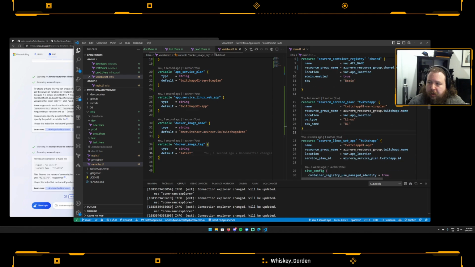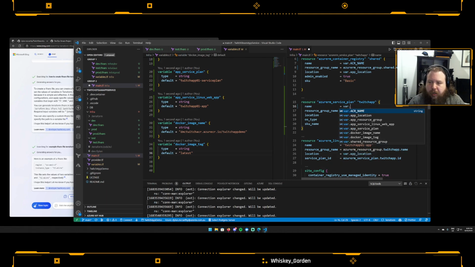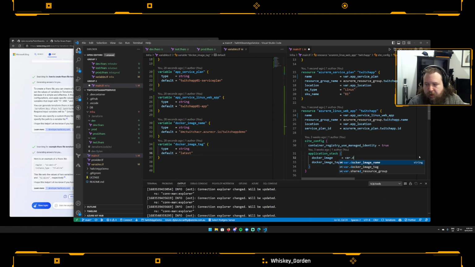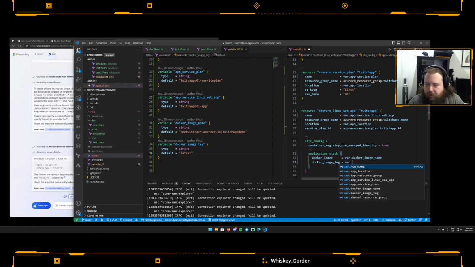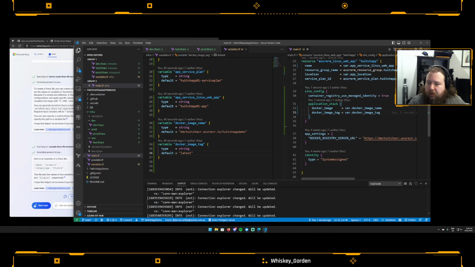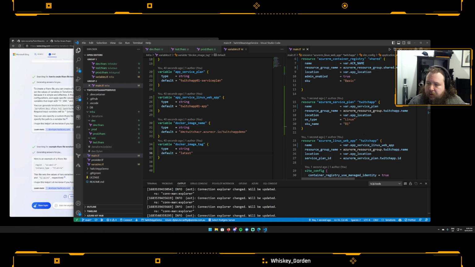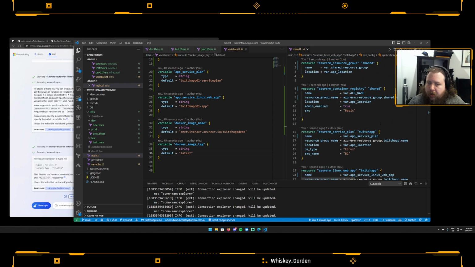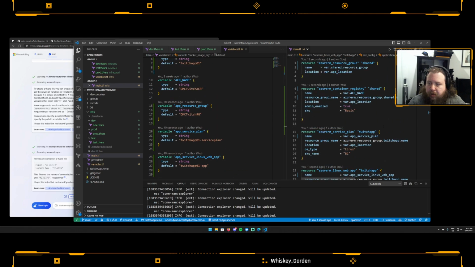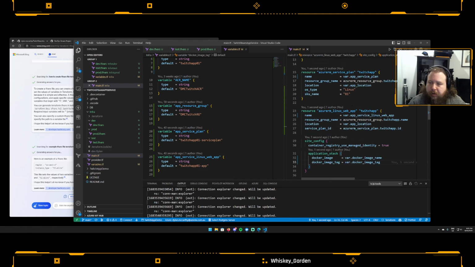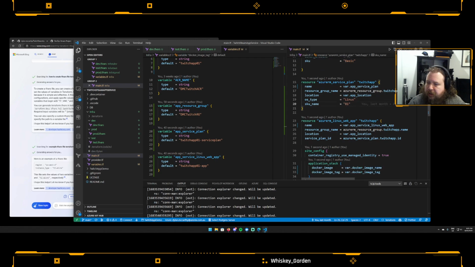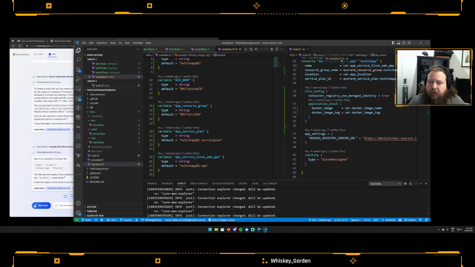Okay, so let's come up here and we'll do var. This is app service plan, this terminates web app, this will be Docker image name, image tag. Alrighty. The identity stays the same. The Docker registry URL will stay the same. Okay, so the ACR name's already set there. Cool. Alrighty. Not gonna bother changing the SKU on that or the Linux B1 instance there. That should be fine. Alrighty, so let's drag this over here.